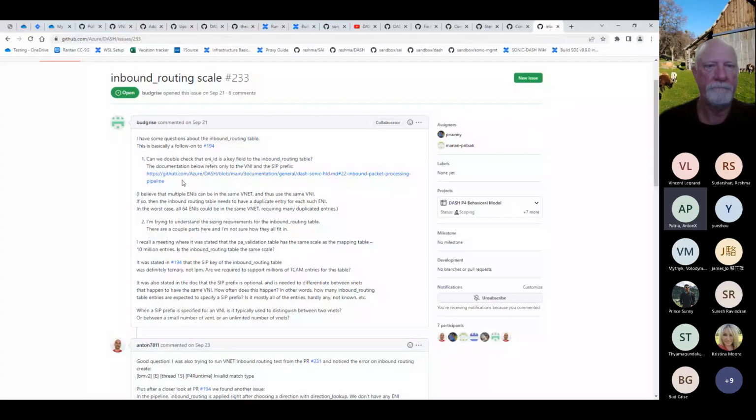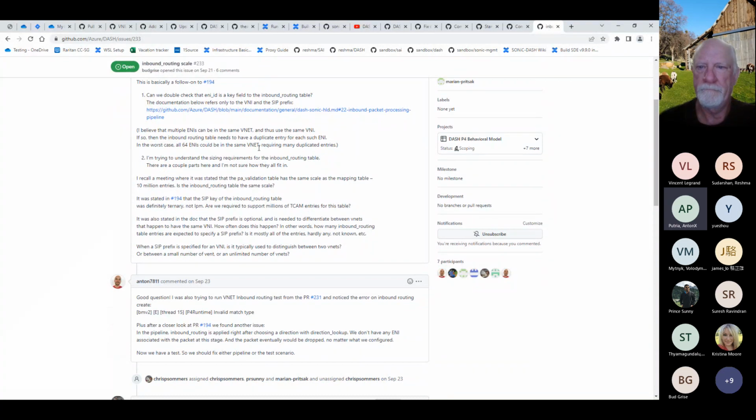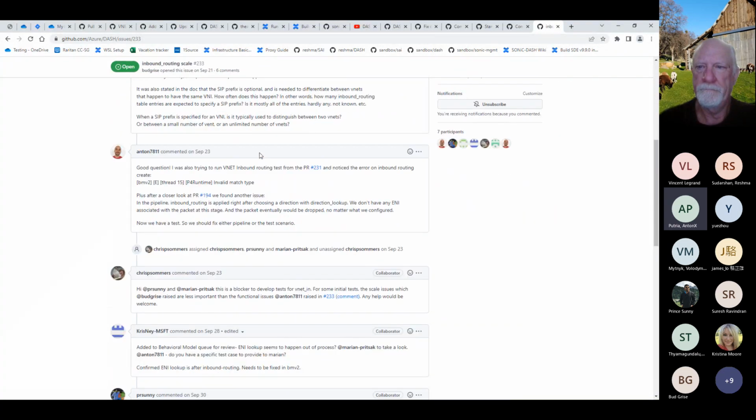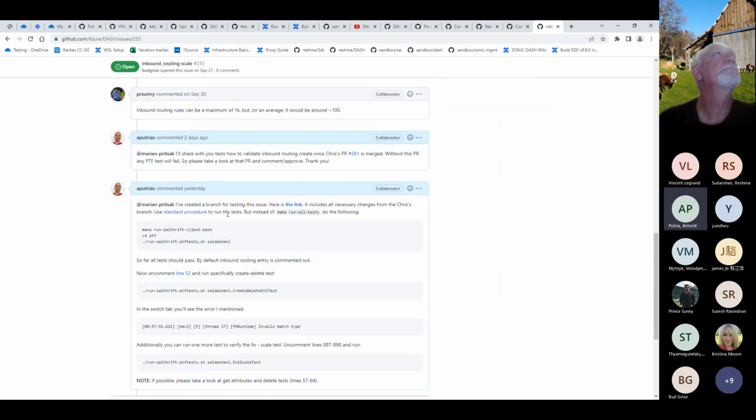So that's the case with inbound routing scale. There was a question whether it's ternary or something else in the match field. I also commented that in fact it doesn't work either way. I provided a link to a repository where I created draft test cases to reproduce the issue with the inbound scenario, with the error about an invalid match type.